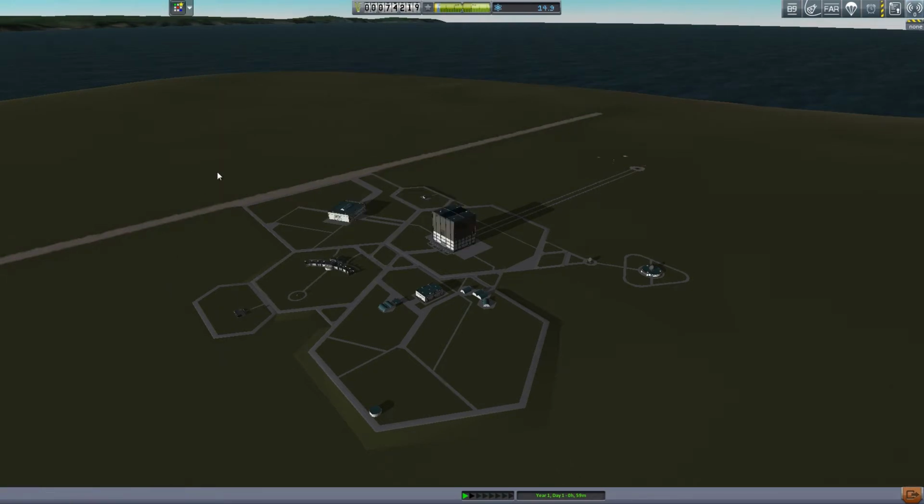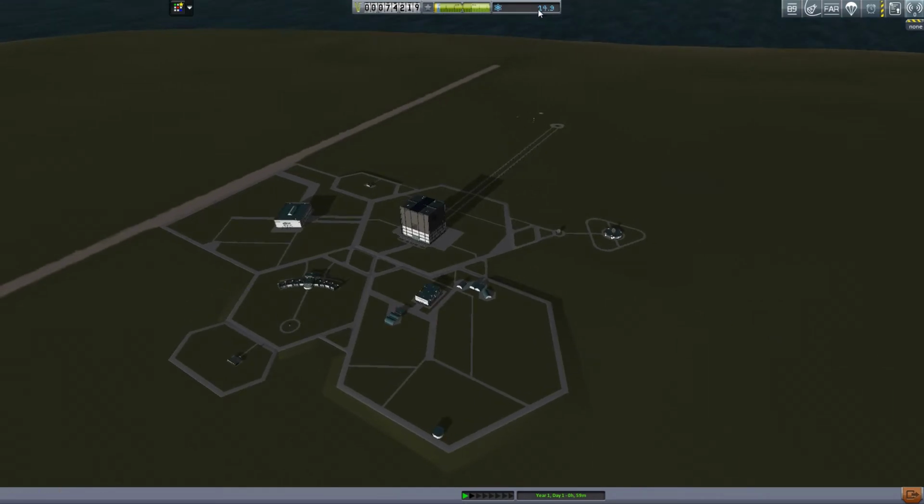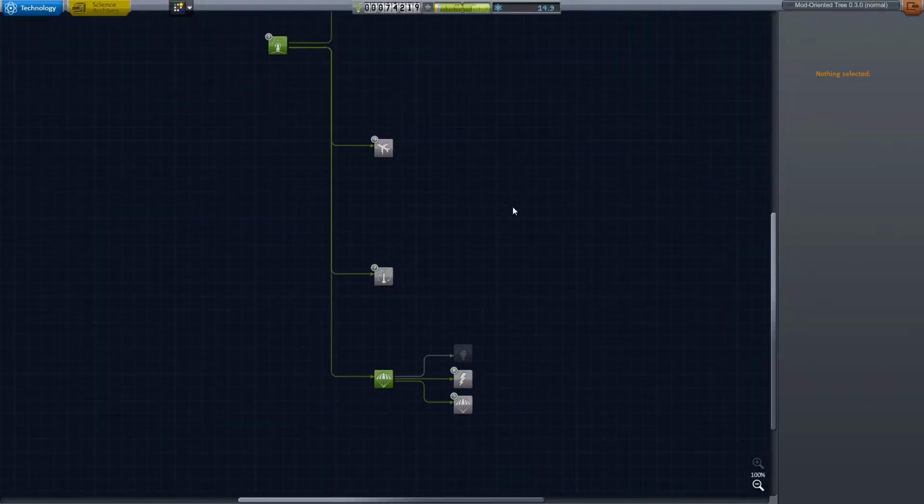Today, I did a little bit of science between episodes, you know, the runway and goo just flying right above the runway and things of that nature. Got up to 14.9. And that leaves us with some decisions to make.